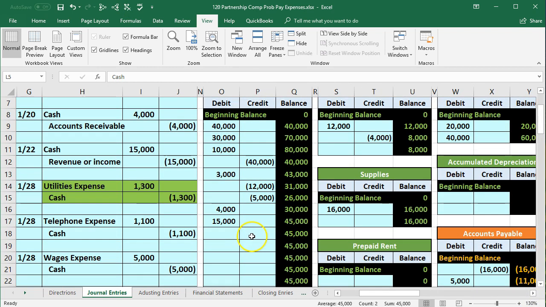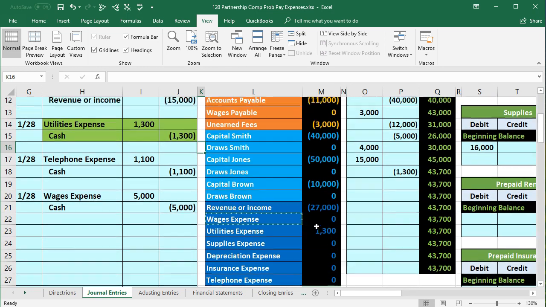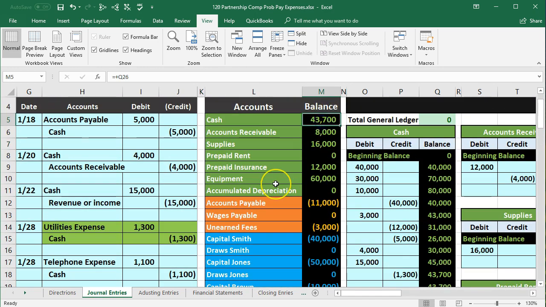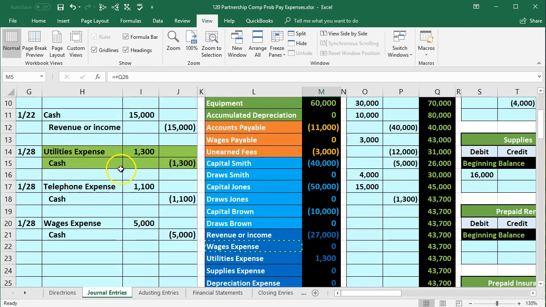We're going to scroll back down. We're going to put that in the credit side. So P18, we're going to record this cash by saying equals, pointing to that 1,300. This is a debit. That's a credit. The 45,000 debit will go down by 1,300 credit to 43,700. If we click just to the left of the frozen panes and click right on the keyboard, we'll see that that amount is now here on cash, 43,700.